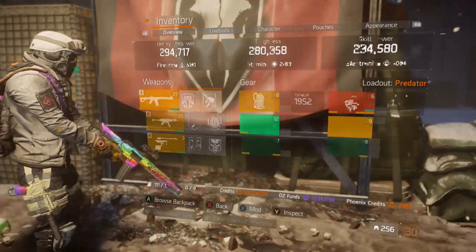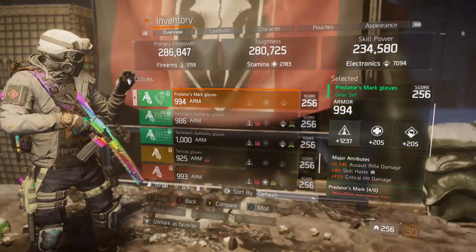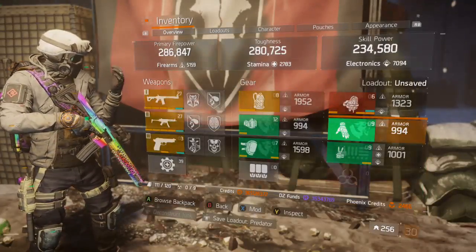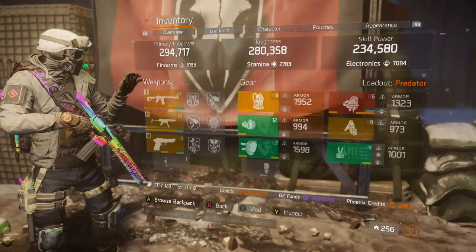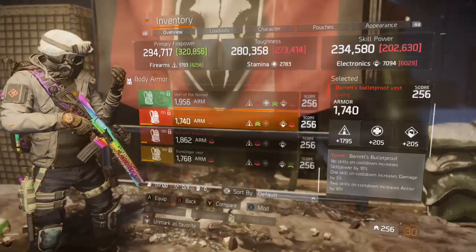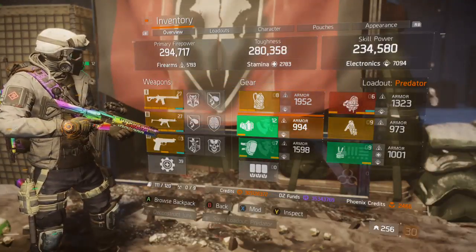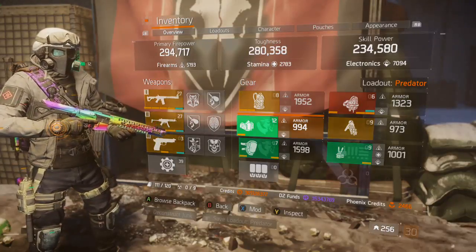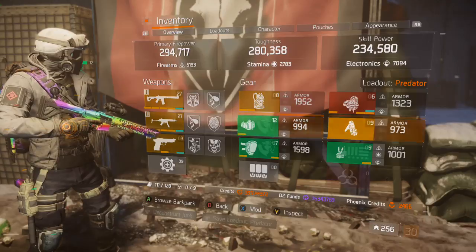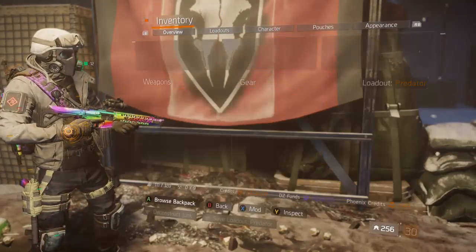So this build could easily be tweaked. You could do the pred gloves and make it a full predator build, hybrid predator build, and bleed people. If not, you could do the Barretts if you wanted to do Barretts, or the chest piece that gives your healing skills more potency or whatever. Or you could do a refresh mask here. However you want to tweak this.